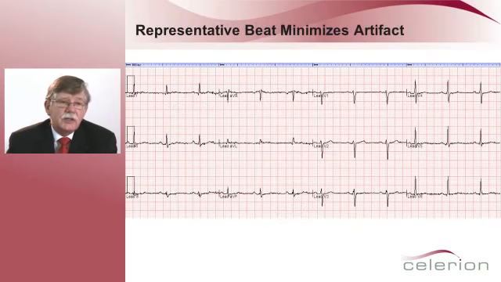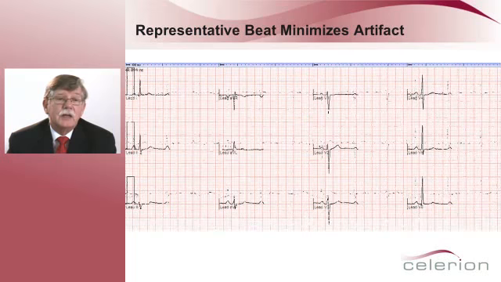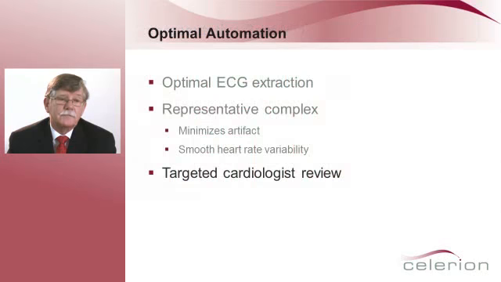Here's a standard 12-lead ECG with very difficult to see T waves. About the only one that's visible is in lead V2. Although the others have them, they're very difficult to see because they're low amplitude T waves with lots of artifact. If you make a representative beat for each one of these leads, you'll see the T waves show up much better, as they do here. And as you can see now, there are good T waves visible in almost all 12 leads. So you don't end up throwing away data because you can't see the T wave. And it eliminates the variability that we saw in those 3 individual raw beats.